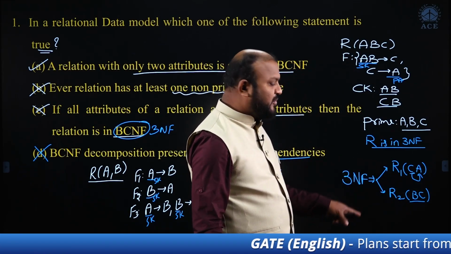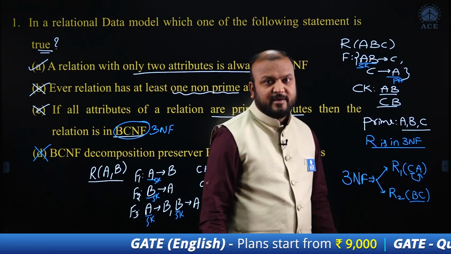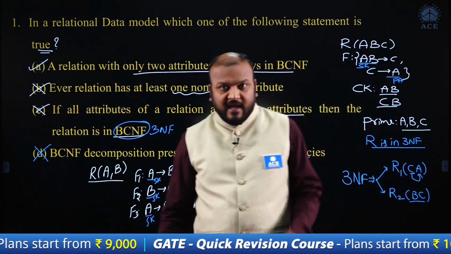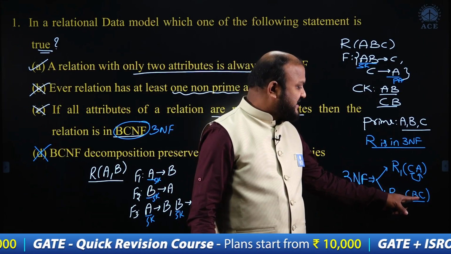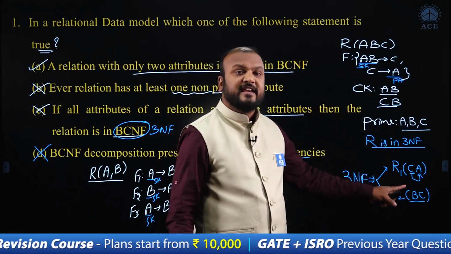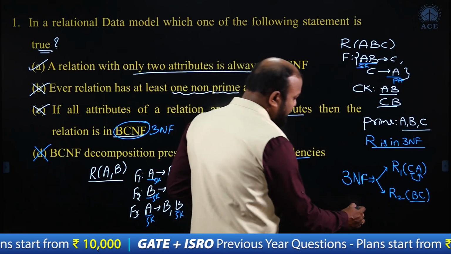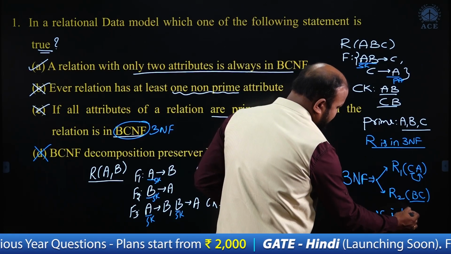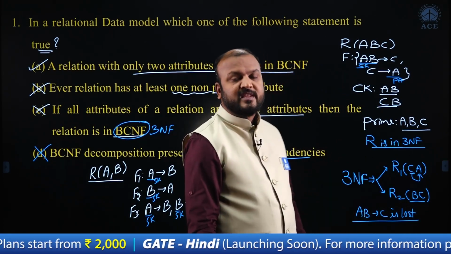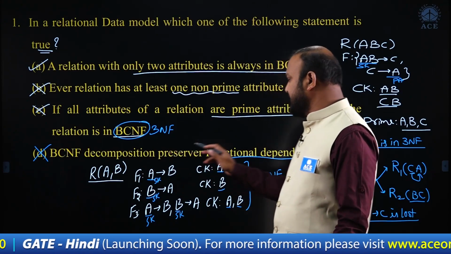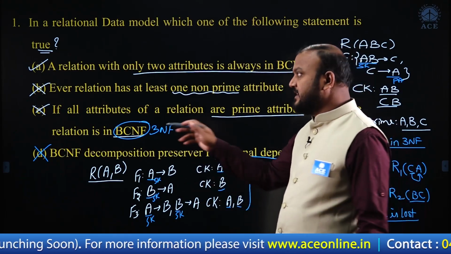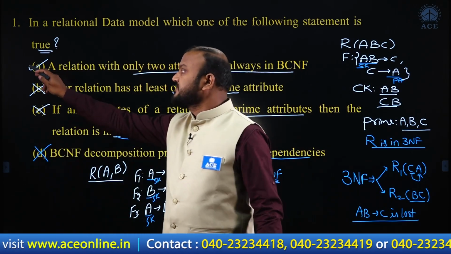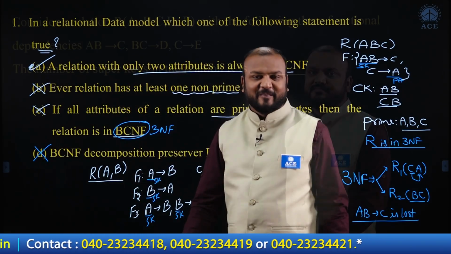Now, here this decomposition causing the relation to have two attributes, and we know that a relation with two attributes is in BCNF. And here if it is BCNF decomposition, C to A is satisfying in R1. What about AB to C? We can say AB to C dependency is lost, means dependencies are not preserved. But what the statement is given, BCNF decomposition preserves functional dependency, it is a wrong statement. So, what is the correct answer for the question? The correct answer for the question is option A.